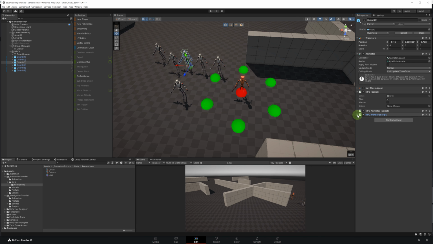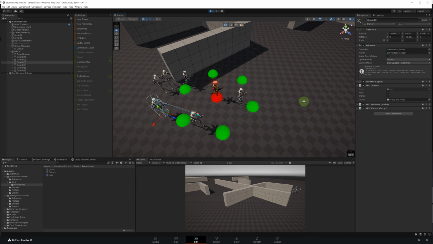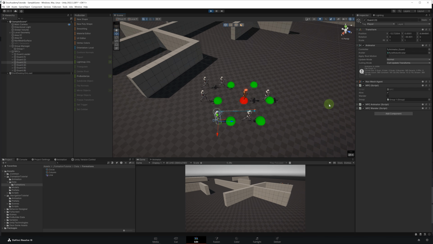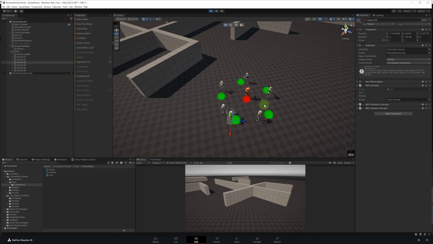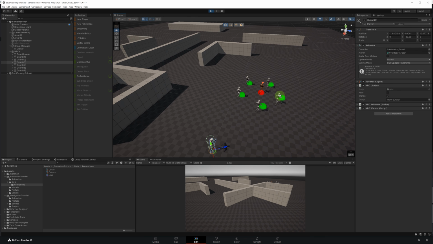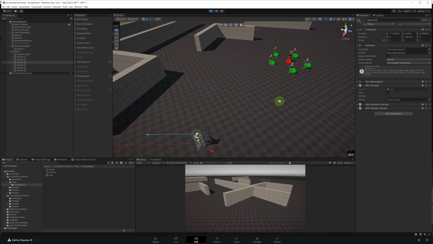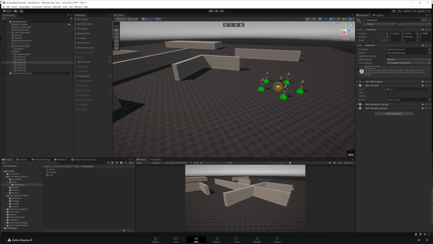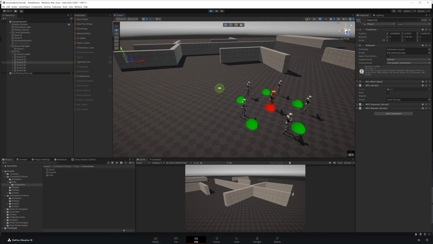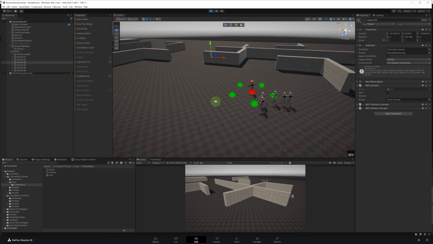This NPC, being not part of a group anymore, will switch to the wander behavior. Here we'll just make sure that area is not null, because that will create problems. Our NPC is moving into formation, so let's make this character dead. So you see how the NPC has been kicked out of the group and the group has reformed, and now this NPC is wandering around on its own, not part of the group.